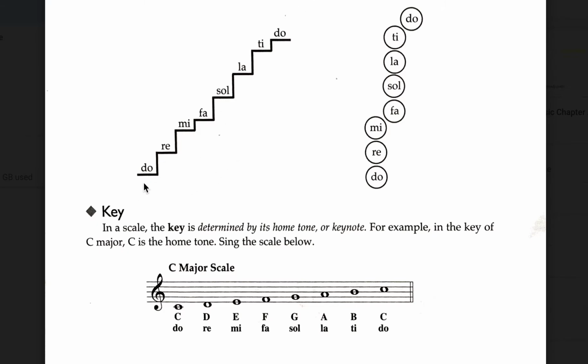You may again be familiar with this. This is do, re, mi, fa, sol, la, ti, do. This looks like it says sol, but we're going to pronounce it so. If we were to sing it, if this were do, this would be do, re, mi, fa, sol, la, ti, do. This is another way to look at it, going up. Do, re, mi, fa, sol, la, ti, do.